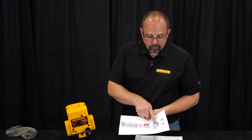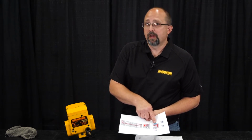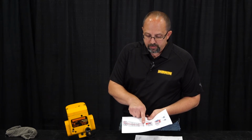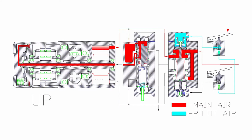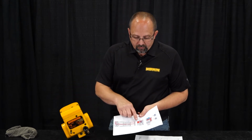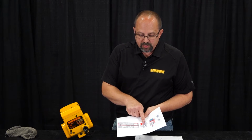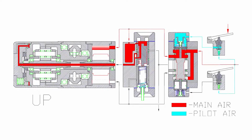In the up direction, very similar, we introduce air into the spool cylinder on the opposite side. That slides the main spool valve over. Air goes out to our air motor, only this time in the up direction there's a little chamber in here, which we'll see in a minute. That's like an accumulator chamber for back pressure from the air motor. The back pressure generated in this chamber pushes the brake spool over against the overload limiter spring, and that allows air to flow out the brake tube to the brake.